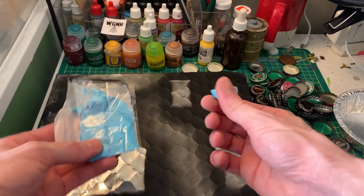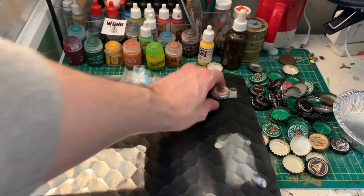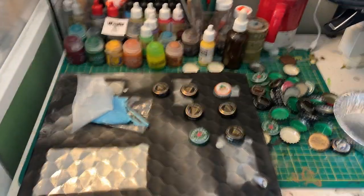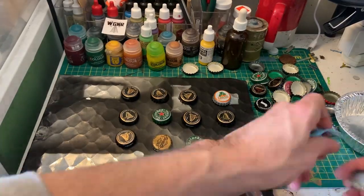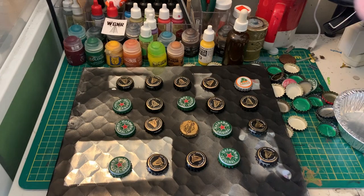Once you've got your caps collected, it's time to give them a coat of primer. I'm going to take some sticky tack, ball it up, put it on the back of the cap, and then place them on the board. This is as good a time as any to mention that I do not have any trademark claims to Nuka-Cola or any Fallout products whatsoever. These are entirely for home use and I do not recommend selling these in any way, shape, or form. With the fine print out of the way, we have 20 bottle caps ready to go — let's get them primed.